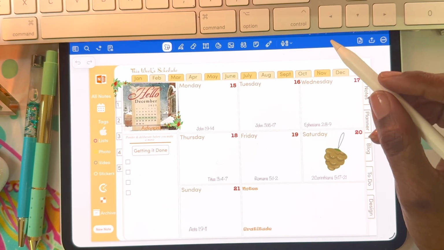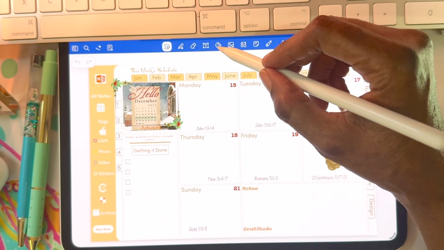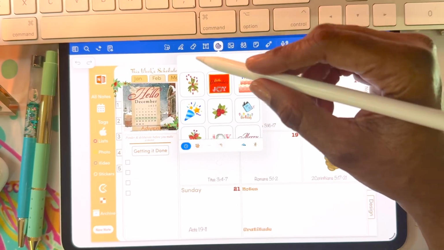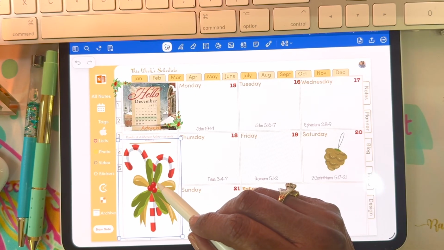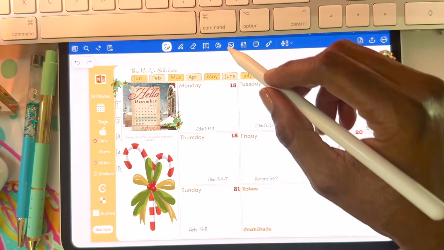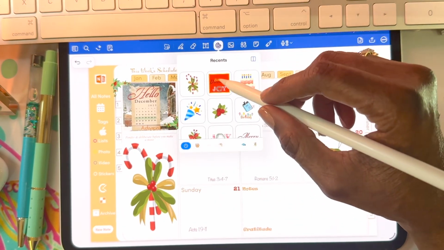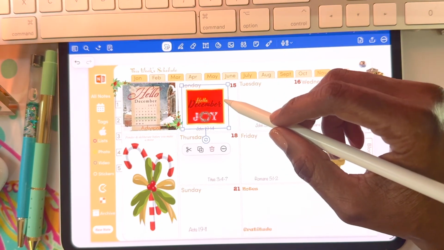plan, and I have a few elements that I want to use just to kind of decorate. I like pretty, so I'm just going to bring in some elements that I already have, and I have them in my elements, which is this little thing that looks like a smiley face. So I'm going to bring them in and just kind of lay them out here. I like this joy sticker, and most of the ones that I'm using today in my elements are from Adobe Stock and that I have kind of modified to add to my planner.